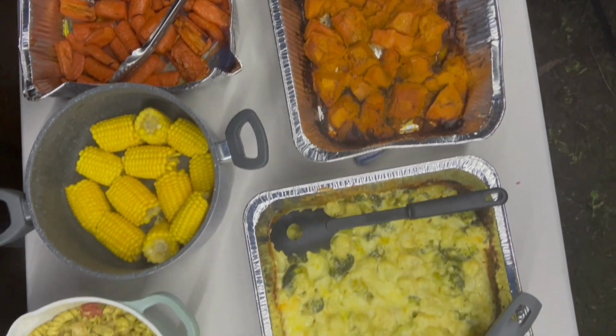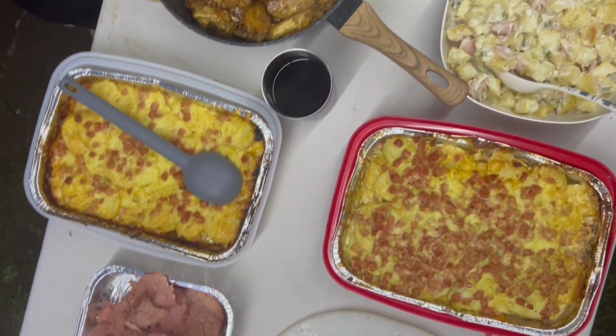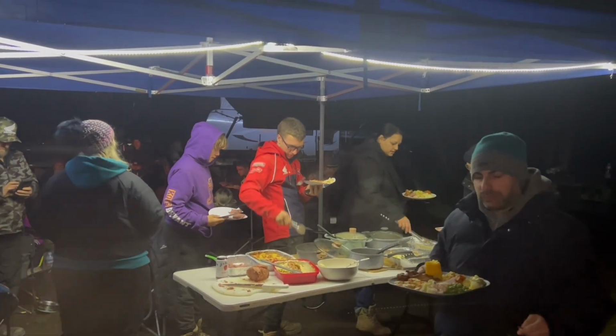Just recently, we went away for my brother's 40th birthday, and they got everyone to bring a plate. Yep, we all bring a dish, and at 6 o'clock those dishes were on the table, and it was amazing. We didn't even have to go too much effort. We just made the one dish, and it fed an army of people. It was fantastic. We had the best night, and no one was stressing about cooking 100 different meals for all these people. We just all chipped in. So definitely number 9, sharing is caring.